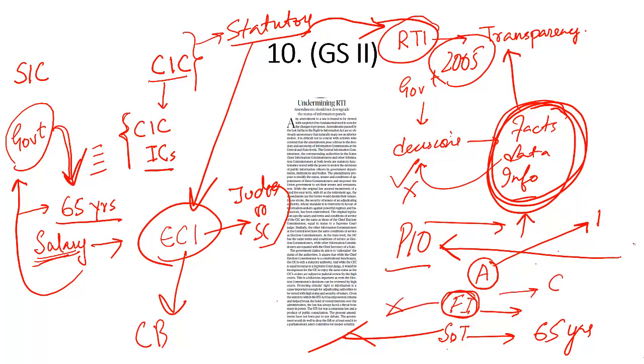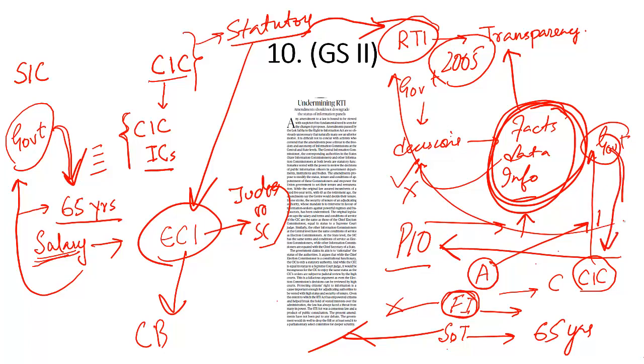And the critics argue that the government is doing this because if there is a chief information commissioner who will go against the government of the day and who will effectively implement the RTI Act, the government can curtail his tenure and can curb his salary as well. And that is how these members of the Central Information Commission would toe the line of the government.